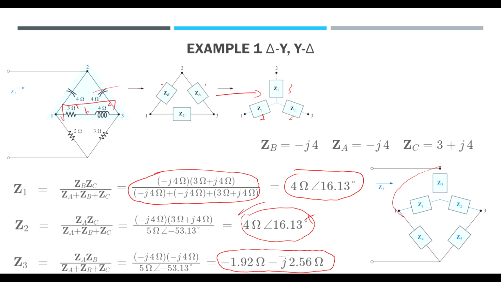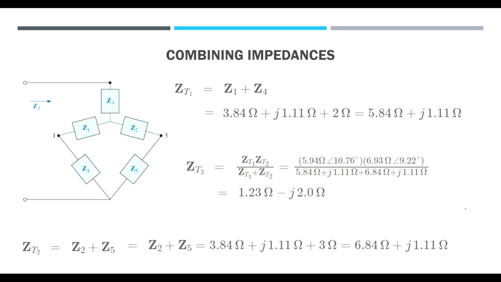And now we can go to the rest of the circuit and notice that Z1 and Z4 are connected in series, so we can just add them up. And Z2 and Z5 are connected in series, so we can add them up. Adding phasors, because if you have different phases, you have to add the phases and multiply the amplitudes, you know that, right? Now we're going to get a circuit where Z3 is in series with a parallel configuration of these total impedances. And this is what we have here.